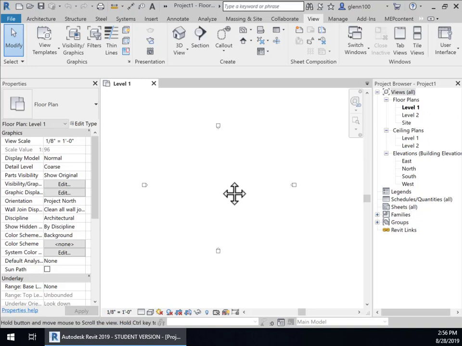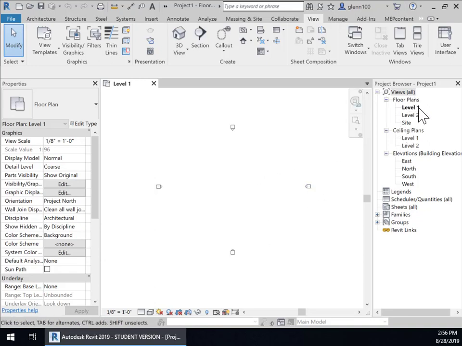The first thing we're going to do is two things. One is we're going to set up a few more levels for the design of this building, to establish some Z depths so that as we draw, we'll have those Z depths there for us to work with. Then we're also going to put in a topography surface that we're going to use to place our building on. Okay, so let's go ahead and do that.